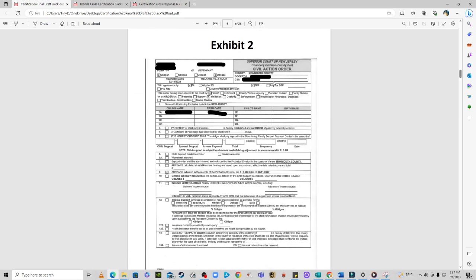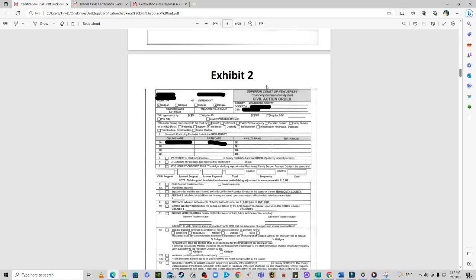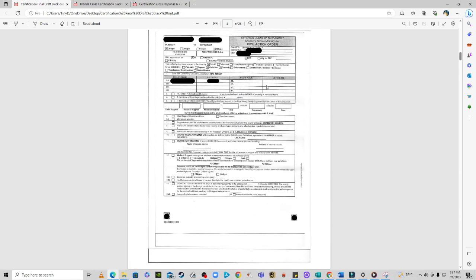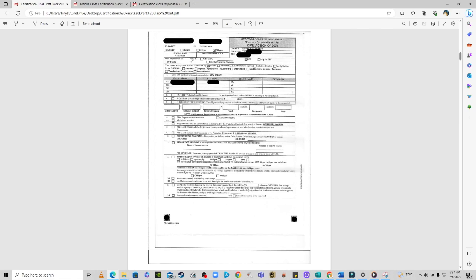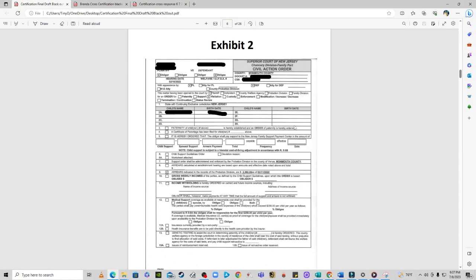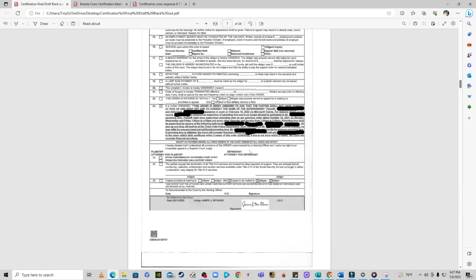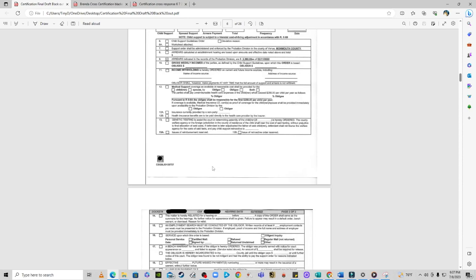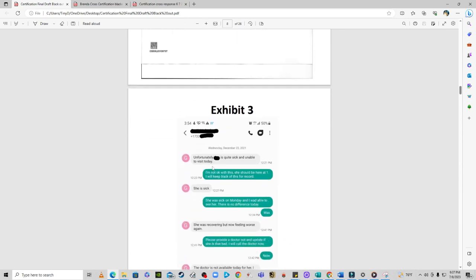And then you'll see exhibit 2 in different dates, of course. So this was in 2021, this court order where she was supposed to add me to the birth certificate. And then you have in 2022 where we come down and they order it again because she still didn't do it. So this is just a court order that I'm using as an exhibit. And then I'll keep scrolling down.